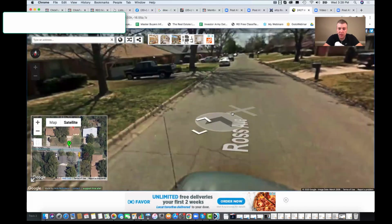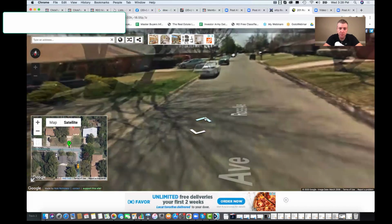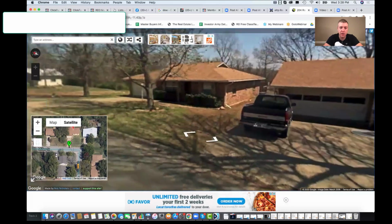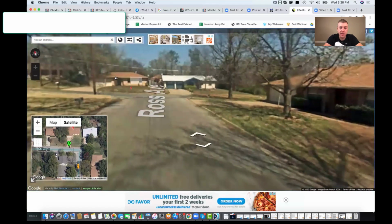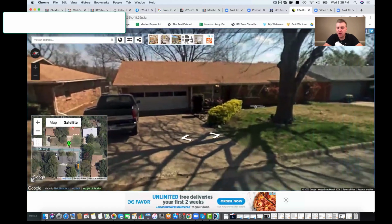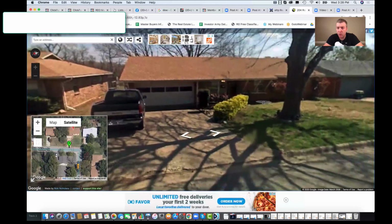And I'm going to show you this house right here, okay? So you can see this house right here. Now if I turn around, you can see this house down here is the house that I'm flipping. So how did I lose this deal, and how did I not analyze this to be such a big deal from the beginning when it went on the market?